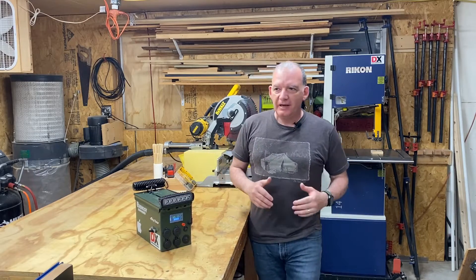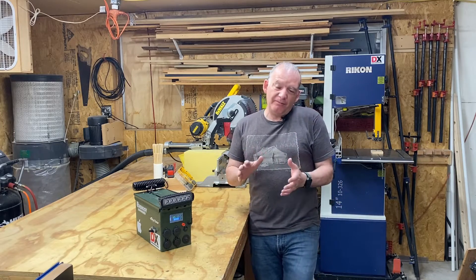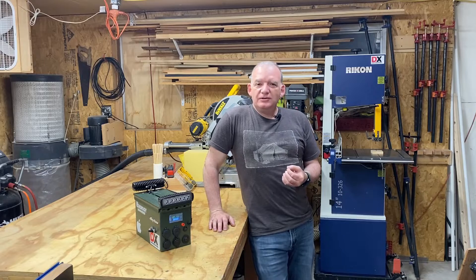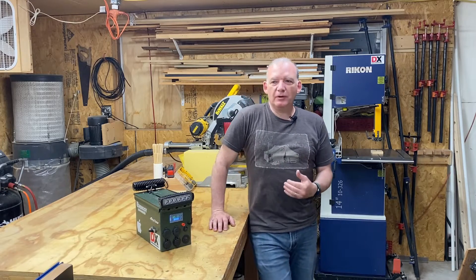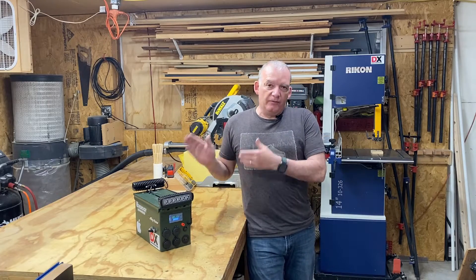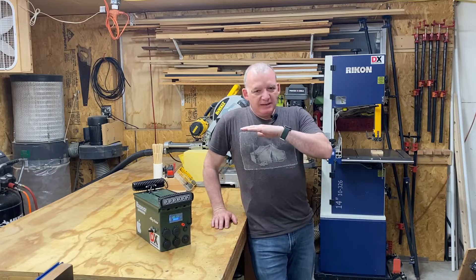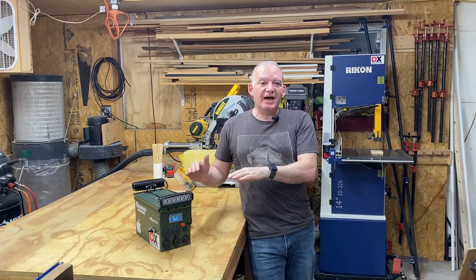Take advantage of the full capacity of your LiFePO4 battery, or lithium battery, whatever it might be. The takeaway in that video was to incorporate a buck boost converter in your builds. That will give you the ability to get the voltage that you seek out, particularly 13.8 volts for an automotive compatible unit such as this one, and consistently have a 13.8 volt output no matter what's discharged out of the battery.